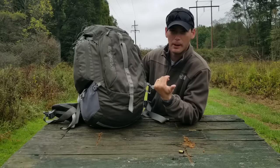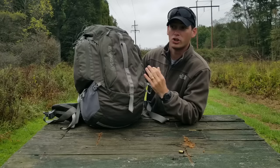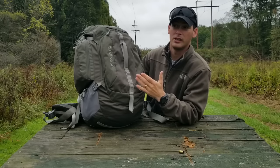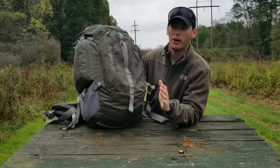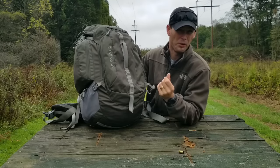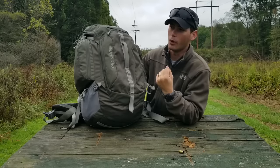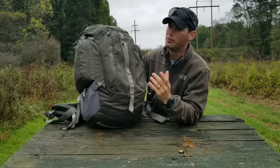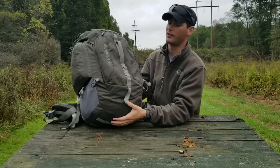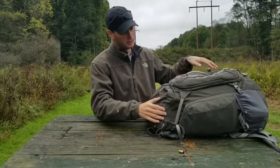So I'm about 145 pounds. So this pack should weigh roughly 1/5 my body weight, 29 pounds. Unfortunately, I kind of blow that by a little bit. It's 33.5 pounds right now, and I always try to pull down weight, but some things you just can't sacrifice. So, getting into the bag itself.